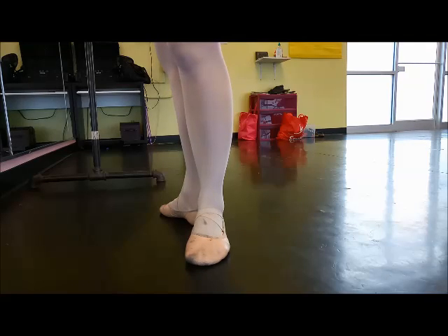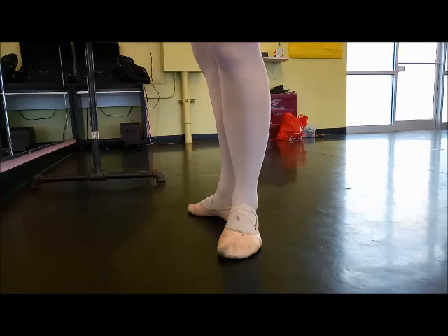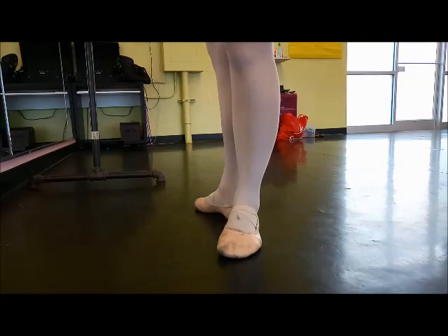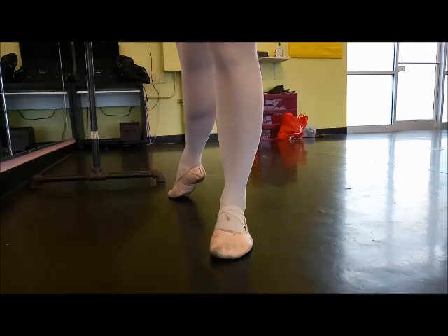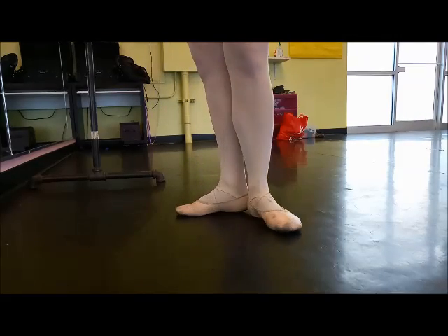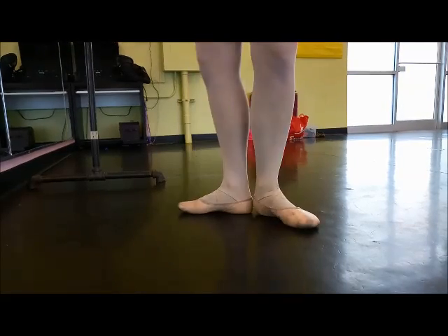This is an exercise you can incorporate into your regular barre routines. It came from Galina Ragozina, a prima ballerina at the Kirov, whom I worked with in high school. You start in first position, tendu to the front, and then quickly manipulate the toes — working through the ball of the foot. Close in first position, tendu again, then tendu-close-plié, and continue that combination on the other side, really feeling how high an arch you can get. Keep the ankle high as you pull the toes down and close, then tendu and plié. Just pushing off the floor and feeling the height of the arch in this position.